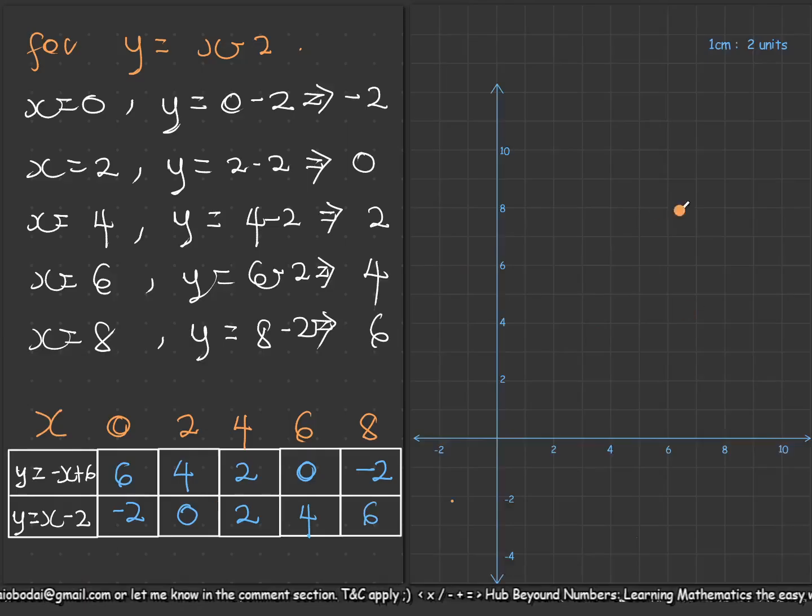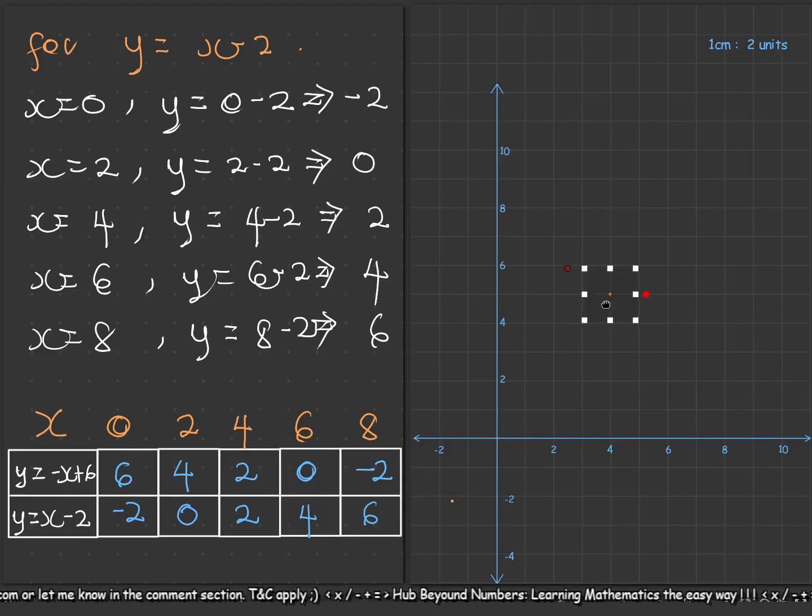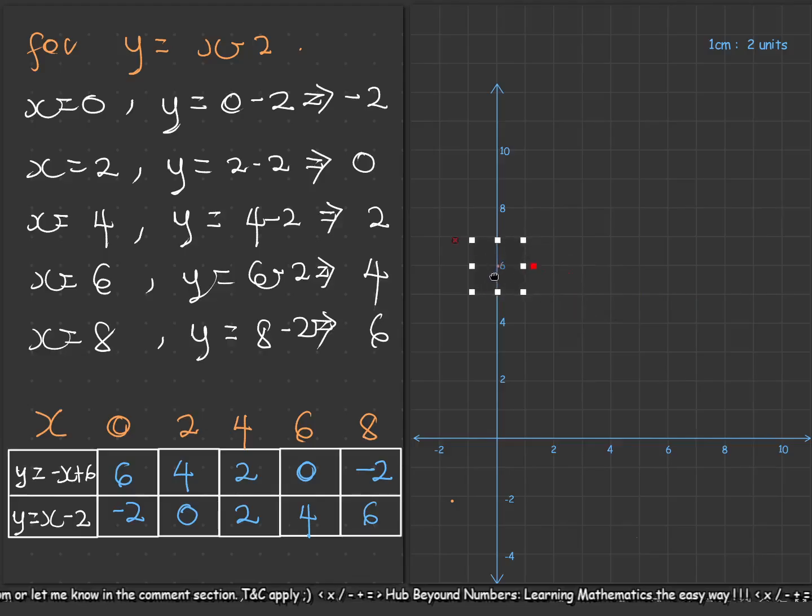Okay, so with my graph sheet over here, I'm going to plot out the point so that we can get the solution to our two equations. Starting with the first one, if x equals 0, y is 6. You see, so x equals 0. This is the point x equals 0. Then y being 6 will be here. So I'll take my point and then put that there. So this is it over here, my first point.